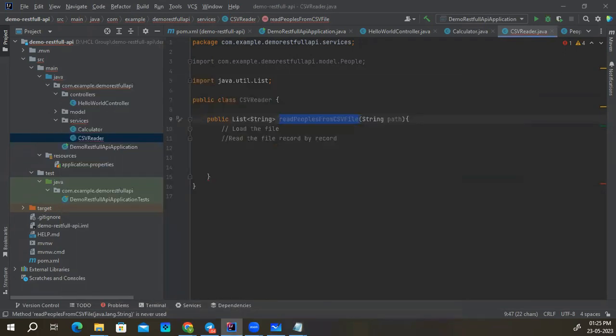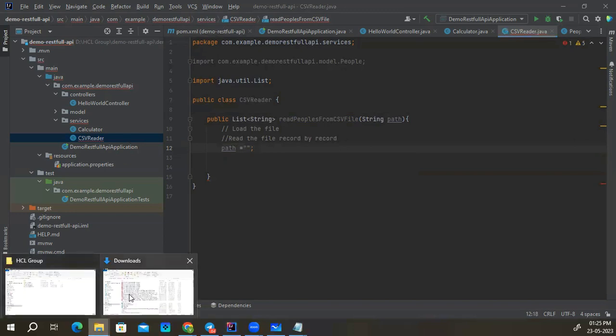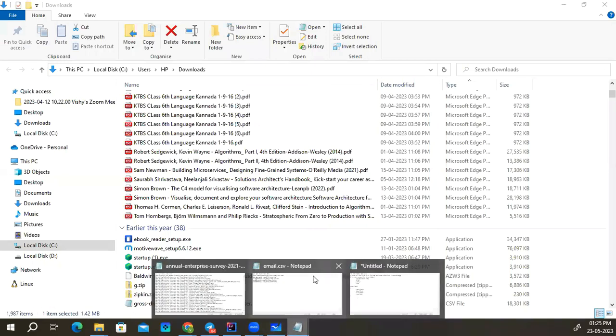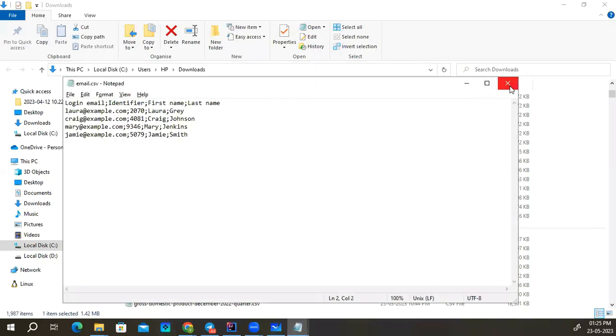So how do you read the files? You have multiple ways to read the file. Let's say for example, this path. For now I am hard coding the path. Let me copy paste the path of that particular file. The email file is there in the desktop directory, so just move it to some other folder.